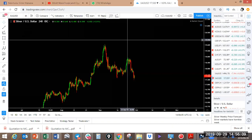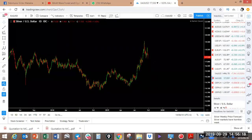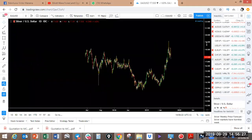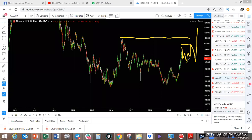Okay, so let's have a look here on the higher degree structure and why I'm looking for one more up on silver. It's not just about coming to a chart and looking for pulses and corrections and you just mark them like that. You need to have a clear sequence on the whole structure, on the whole cycle. What is the sequence and what is the cycle? We want silver to come back here and possibly even break. This is the structure. This is what I'm expecting to the downside, but it may even do this. You may even come back for one here before we come back to test that top here and even break it before we come back down. Okay, so that is the structure here.